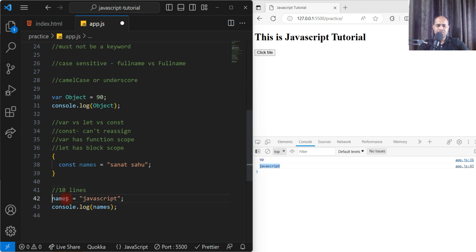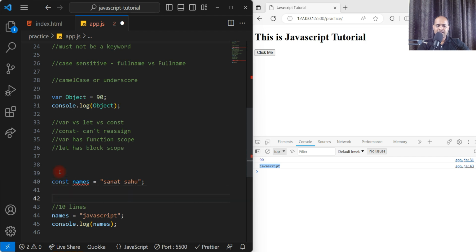So block scope means you always declare within a particular block. Using const and let, we create block-scoped variables, and using var we can have function scope, that means global scope. Here, when I'm trying to redeclare or reassign the variable, because it's declared as const, we can't reassign it.